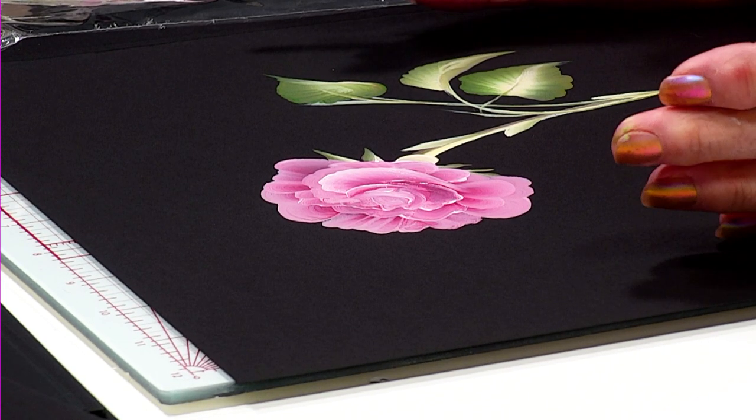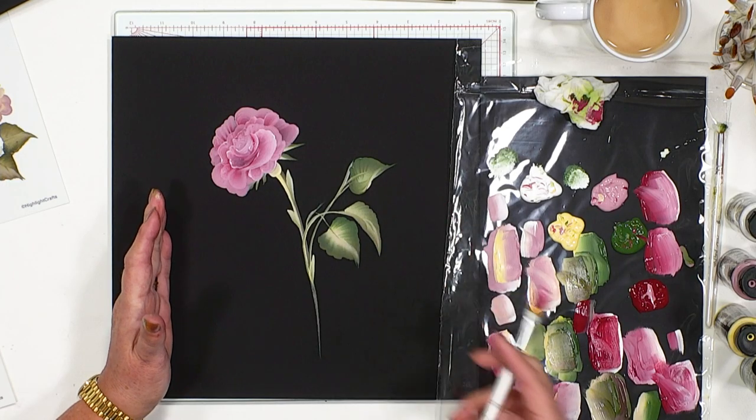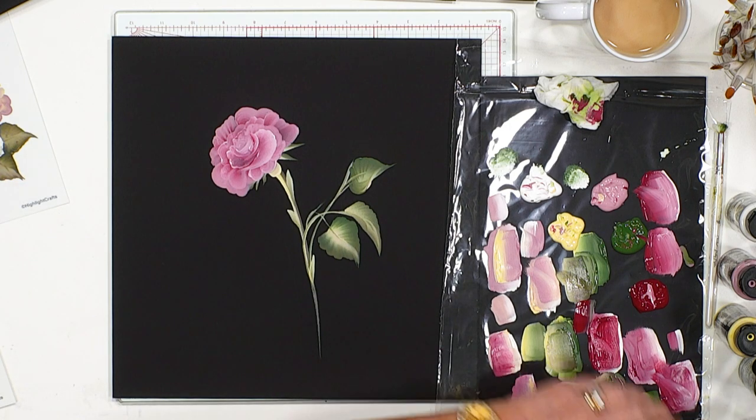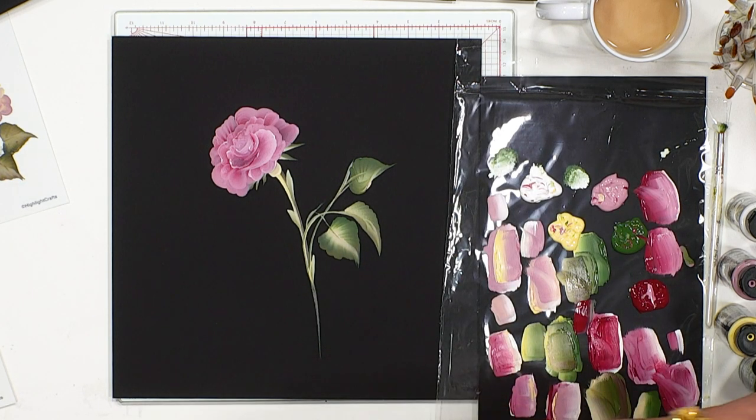But wouldn't that make the most amazing birthday card for somebody who you just want to give something sort of special, or even framed? Do you know what? Just one flower framed.